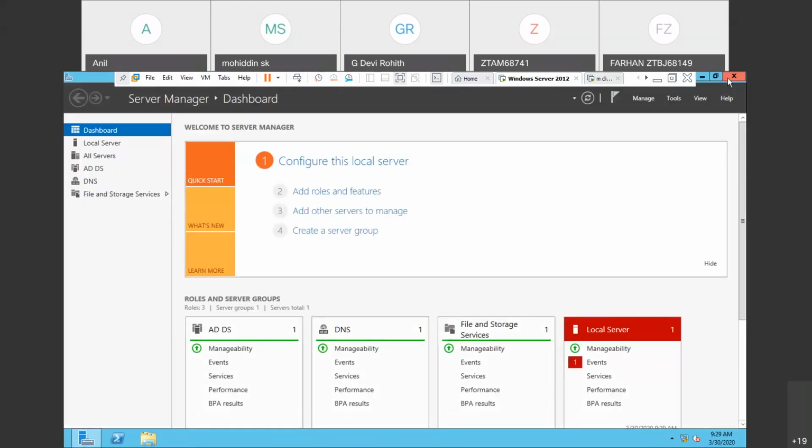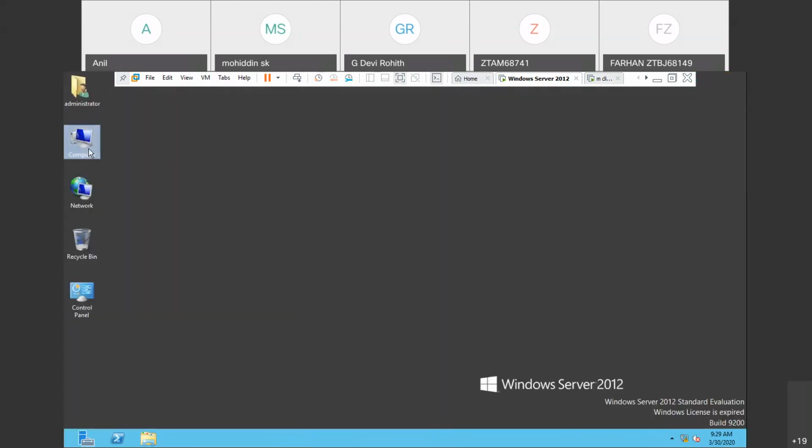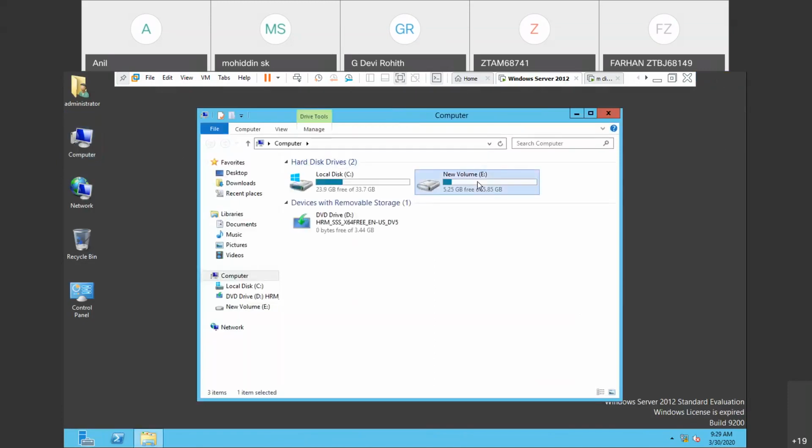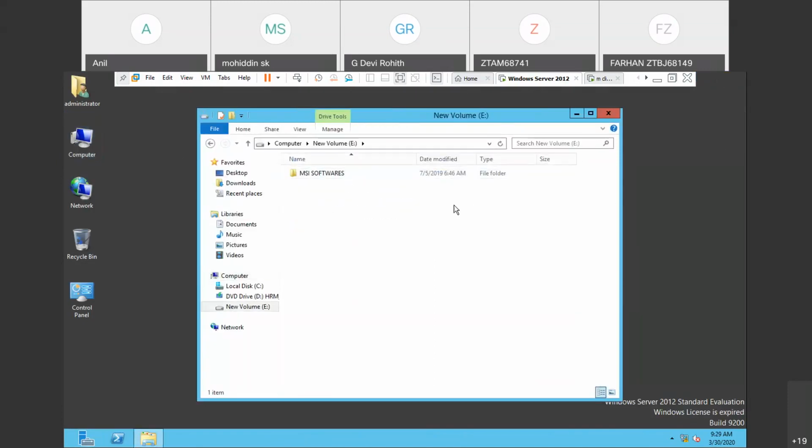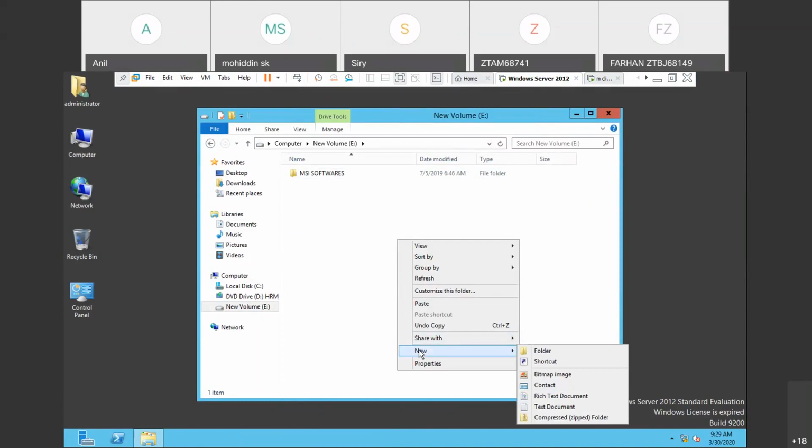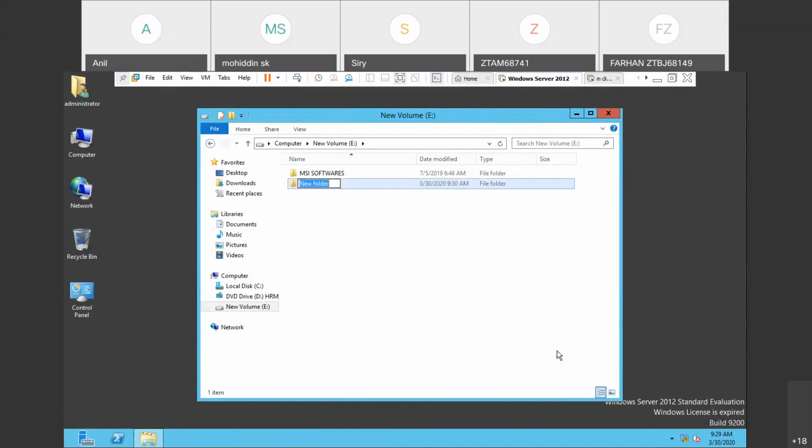Second step, copy the application in some drive, any drive. I have already copied it. Now let us create a share folder. The deployment of an application to the user through group policy will be done through a share folder. We already discussed how to create a share folder. So again, I'm creating one folder. My folder name is Software. You can write any name as per your own understanding. So this is now my folder. I need to copy the application which I want to deploy, so I'm copying this complete application.